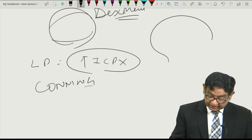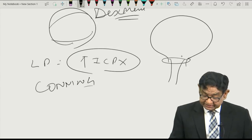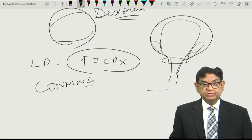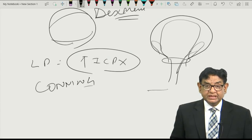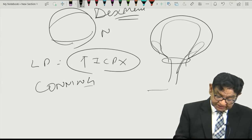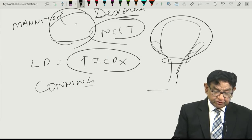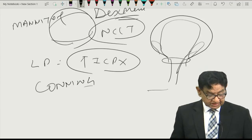This is the skull. Okay, and this is the spinal cord. And this is the foramen magnum. Here is the cerebrum. And here is the cerebellum. If you do LP, fluid will go out and this may cone into the foramen magnum. And that patient will die soon because of coning, right? That's why it's mandatory that before you do LP, a non-contrast CT scan should be done to rule out raised ICP. If raised ICP is there, you first give injection mannitol. Bring the intracranial pressure to normal so that the coning of cerebellar tonsil does not occur.